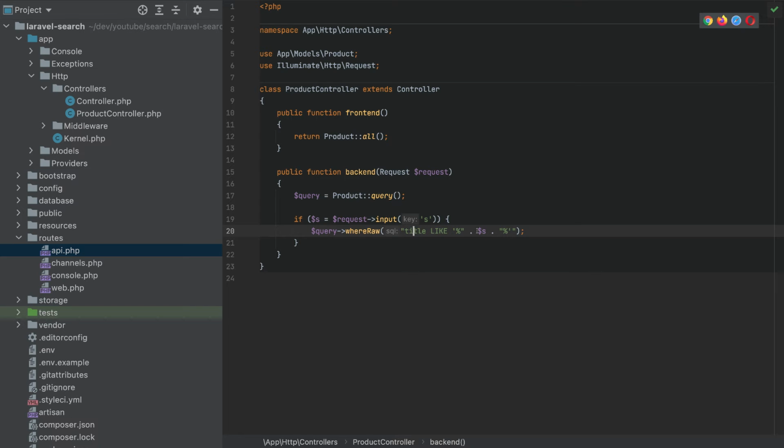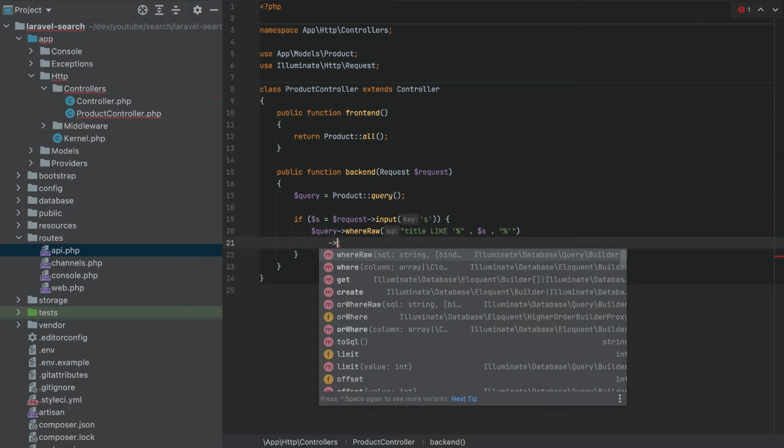So what does this mean? We are finding all the products whose title, like means contains, this search variable that we have, and these percentage signs mean that we can put any characters in front of the variable and any characters after the variable. Now we need to add also the same thing for the description.